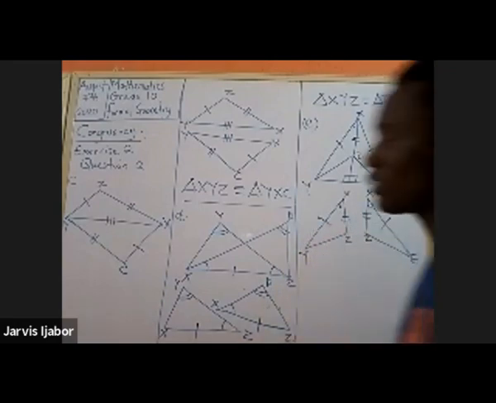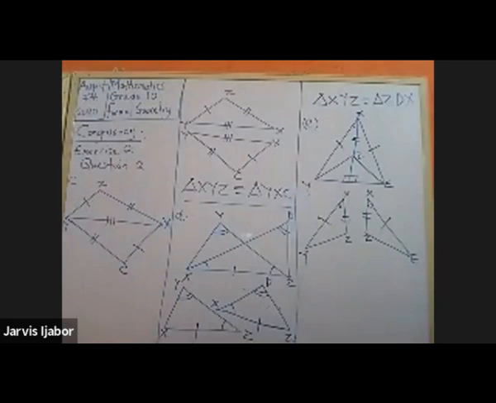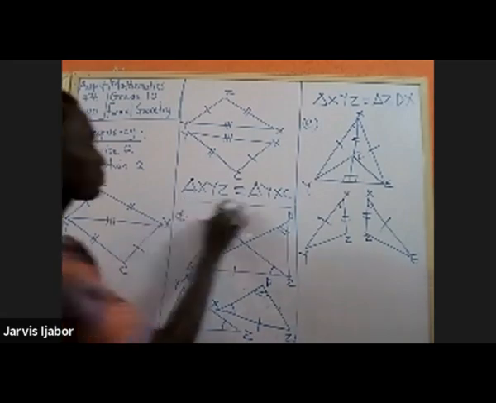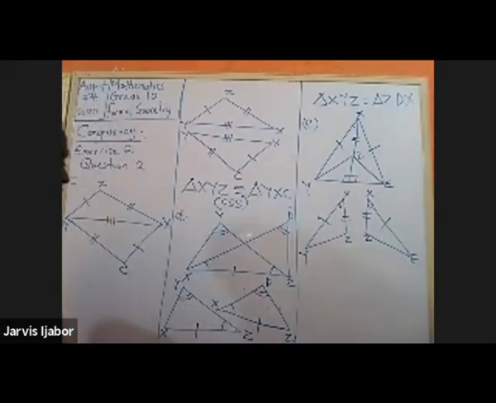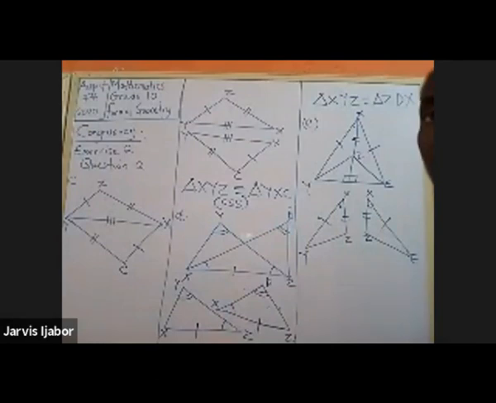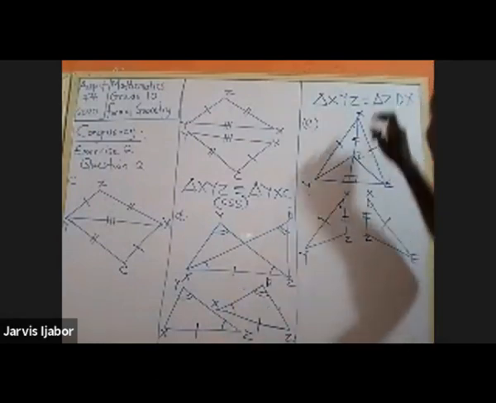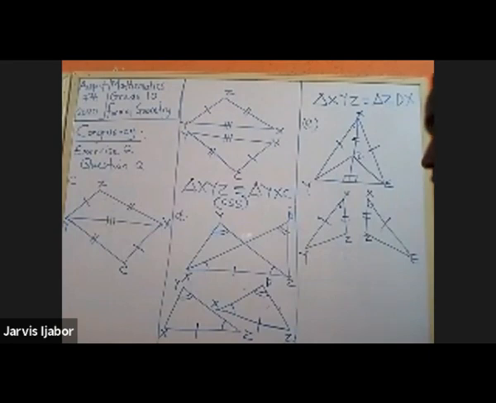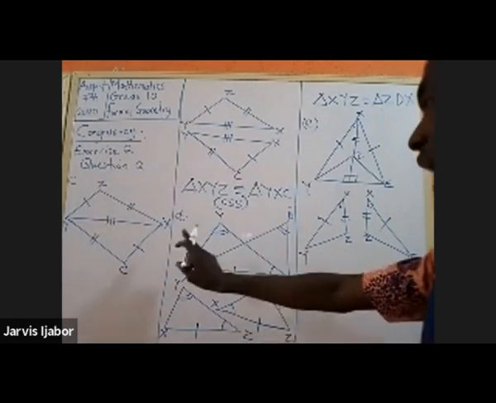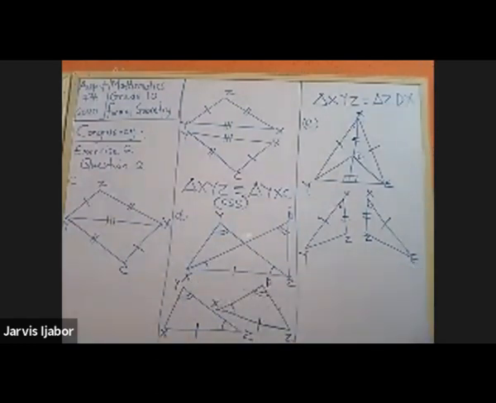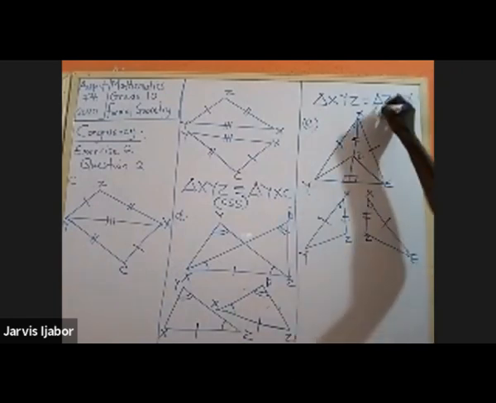Okay, I forgot something very, very important. It's not enough for us to say that they are congruent. You need to tell us what makes them congruent. This one is side, side, side. Please, let's correct that. We must be able to tell the reason for which the congruency is obeyed. Here it is what? Angle, side. So this is angle, side.